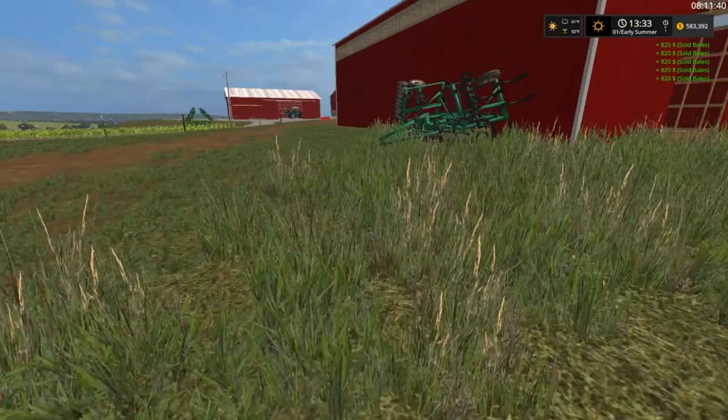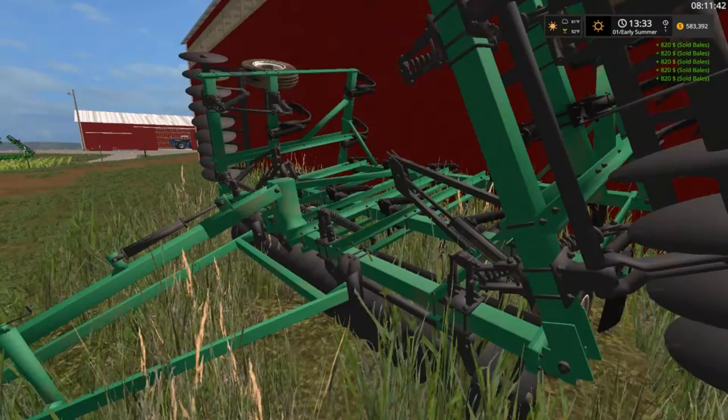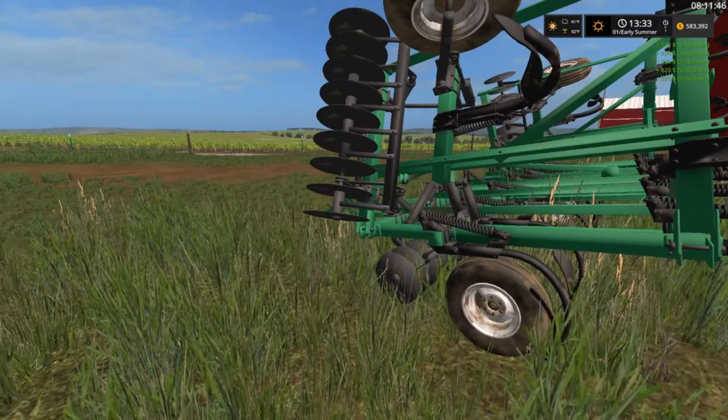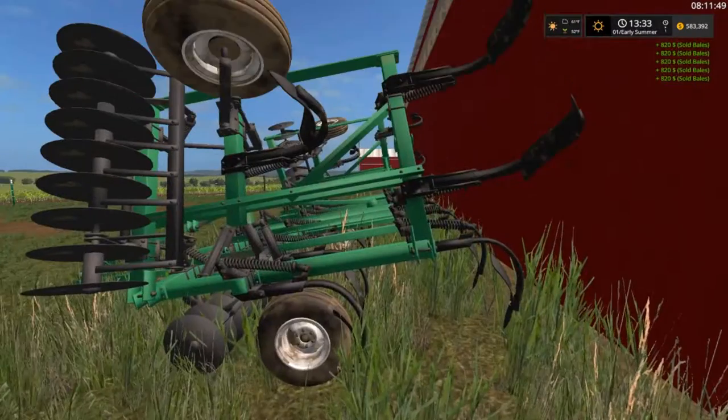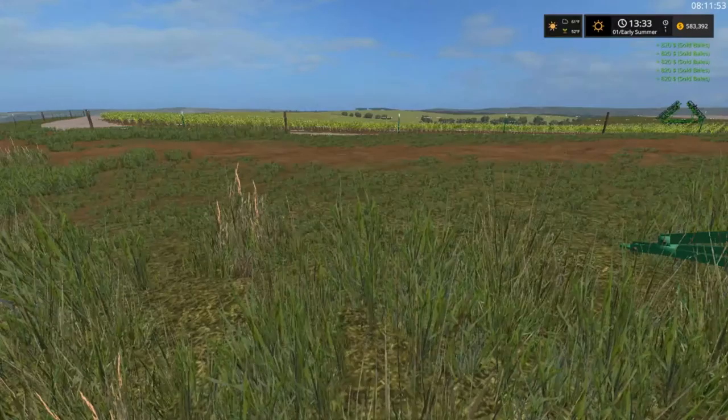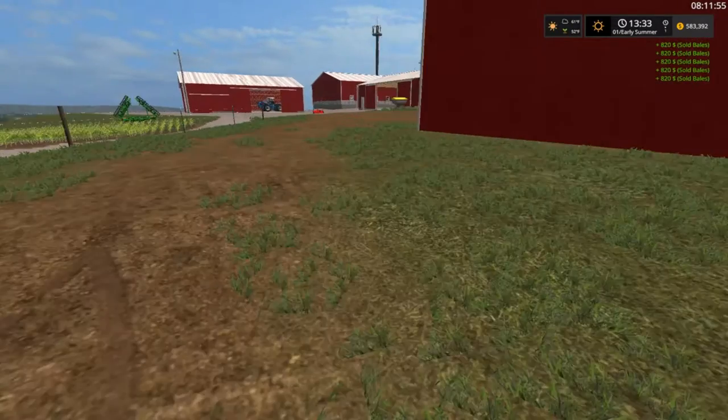I forgot I had this thing. This is a chisel plow in our area, but most of our chisel plows don't have the gang disc on the front of them around this area. It's just the blades back here. I imagine that does help stop, like, corn stalks and stuff.